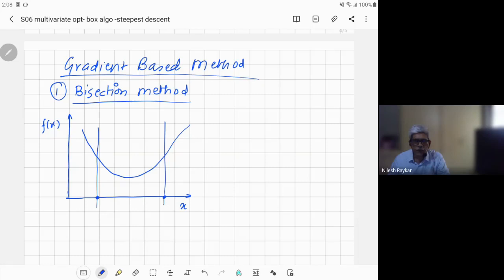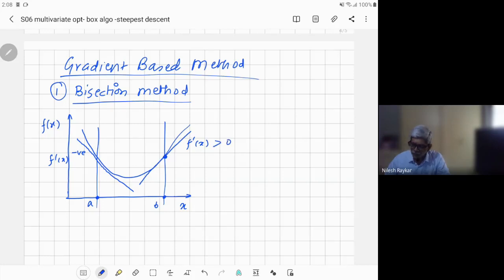To begin with, we require 2 points, A and B, and these points should be such that at point A, the slope should be negative, so f dash x negative, and at the other point, we require f dash x positive.